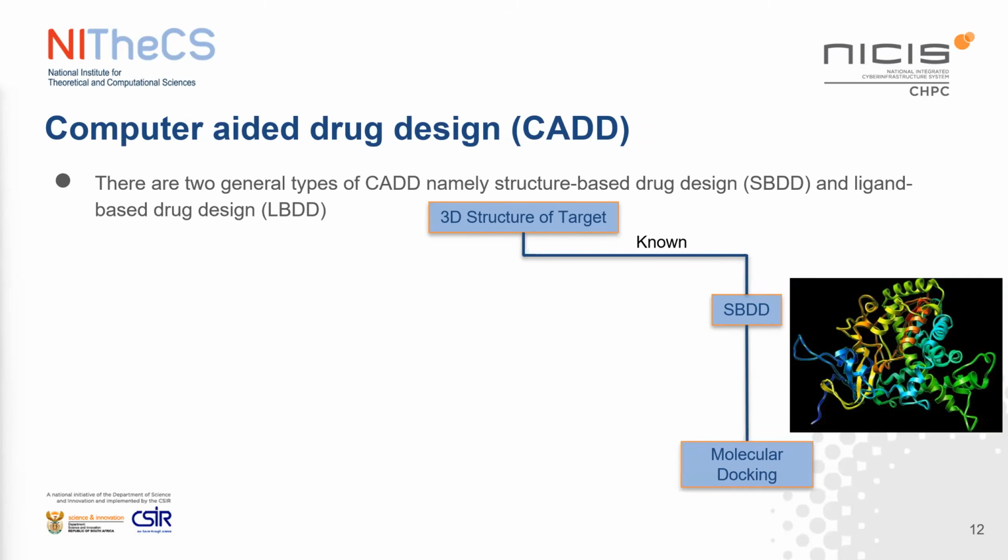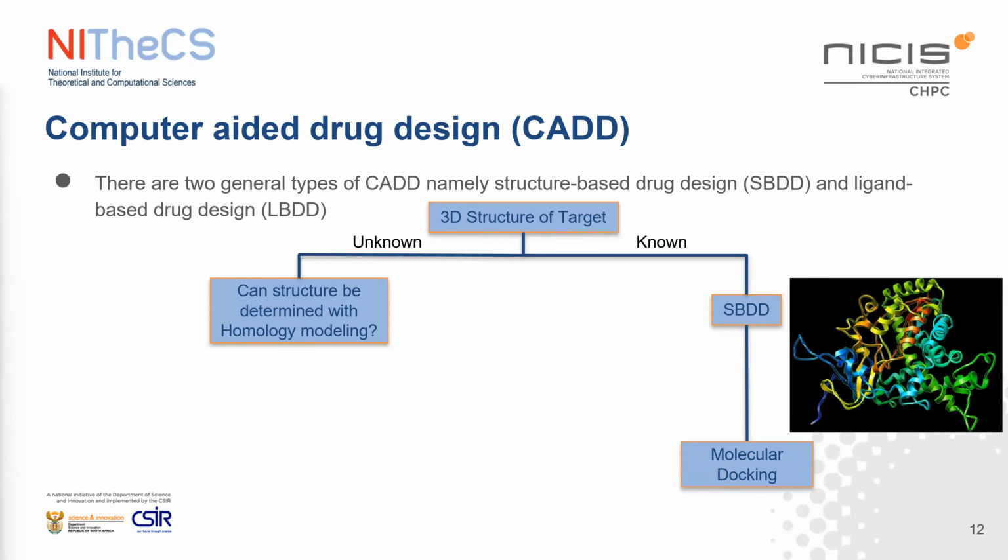However, the 3D structure sometimes is not always known. But before I get there, with structure-based drug design, if you know the structure, you can identify the active site. You can then do something called molecular docking, right? You take the various different drug types and you put them into the active sites and you see what the interaction is once you actually dock them in the active site. Then you have the unknown, right?